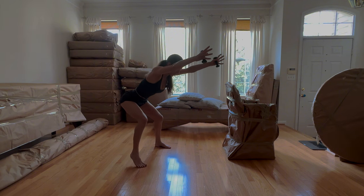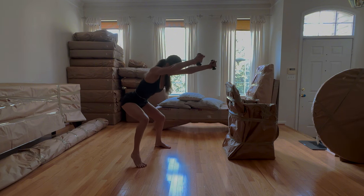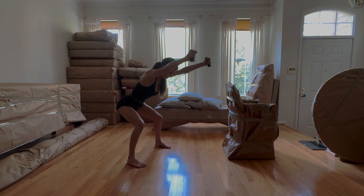Pop that right heel up, pulse down, press, press, press. Arms lift up, up in opposition as you go down. It's optional, guys, you do the best you can. Four, three, lower that heel, pulse, up. Up with the arms, down with the booty.